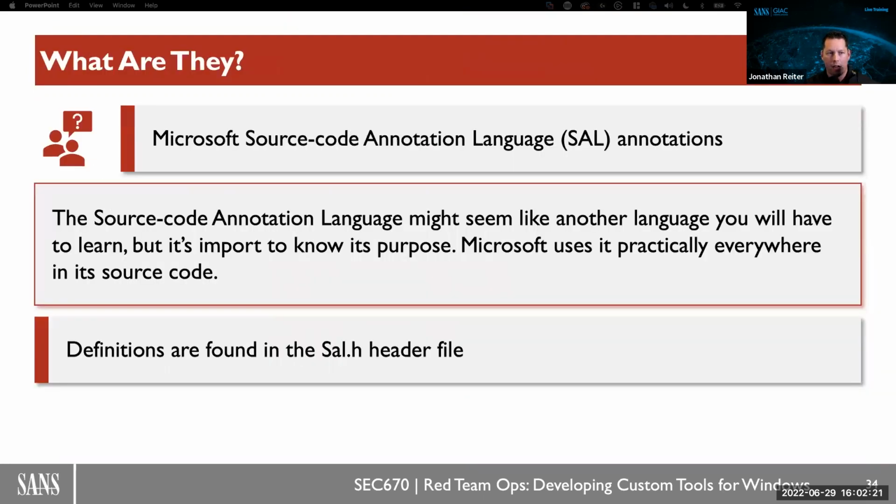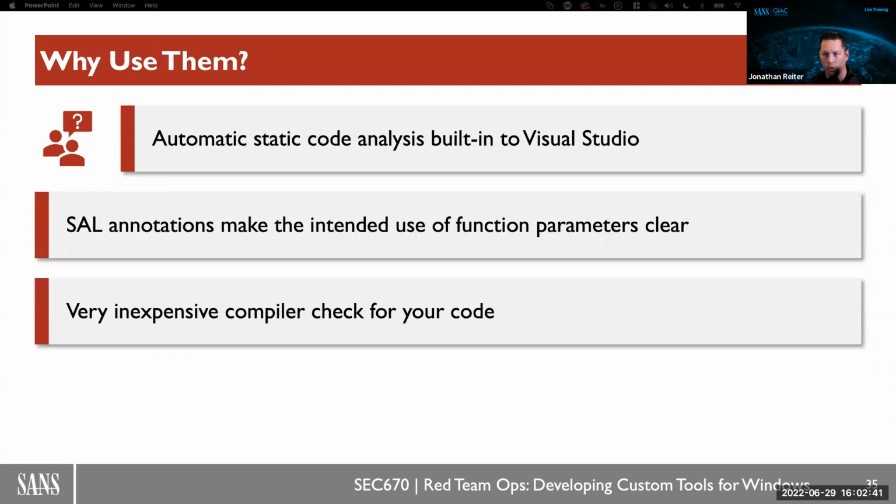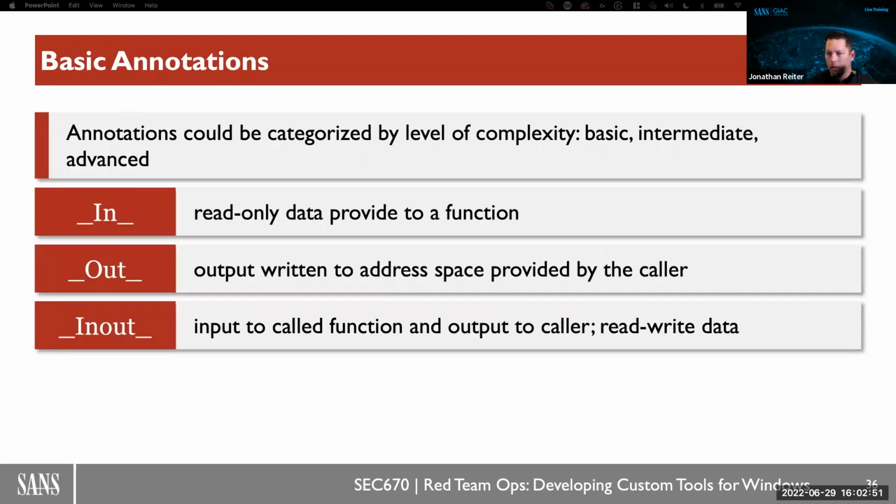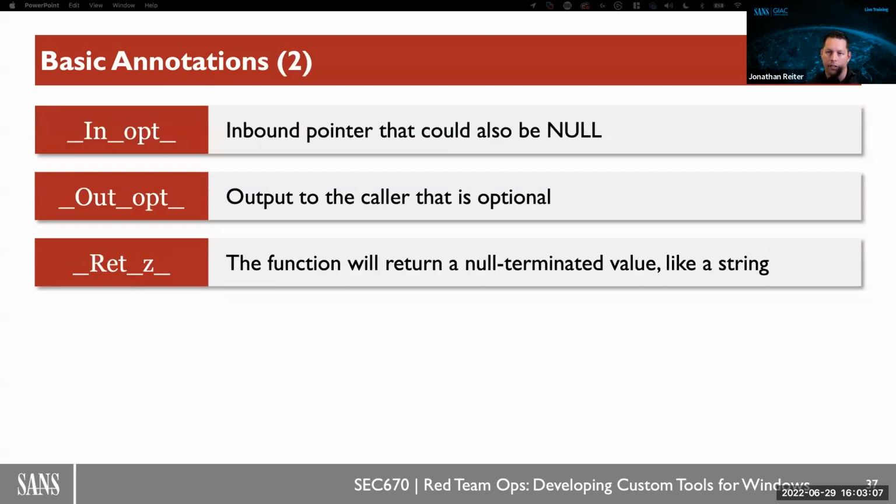Next up, SAL annotations. Some of you may have never heard of SAL annotations, and awesome. I hope that's the case. Love them or hate them. For those that are familiar with Windows already, you're kind of like, really? We're talking about SAL? Yes, we're going to talk about SAL. All right. So these are useful to help other people coming in after you read your code and make sense of it. So for parameters, if you have a parameter that's read only, you can annotate that parameter as _In, or if something's going to be writable, like an out pointer or something, you can say _Out. Or something that could be read write, you could use _Inout. And then getting a little bit further here is something like _Ret_z.